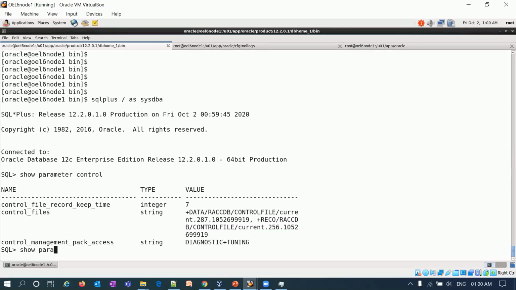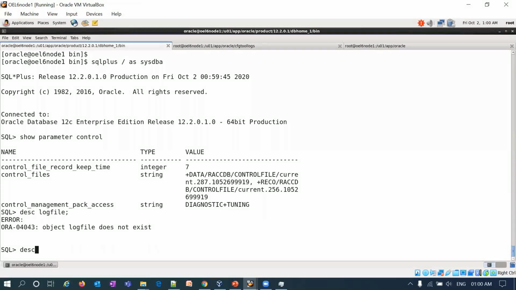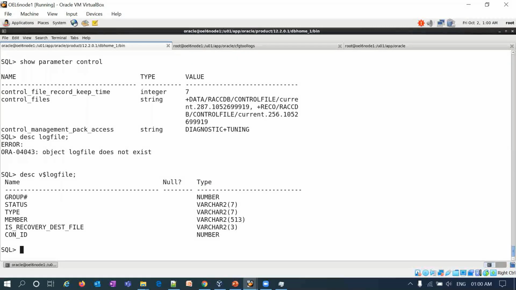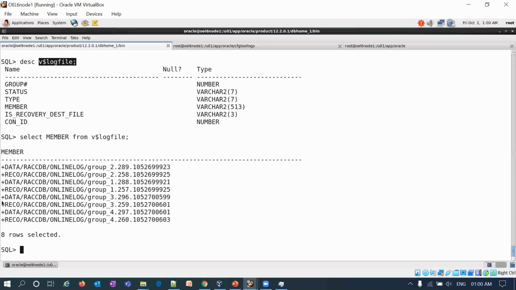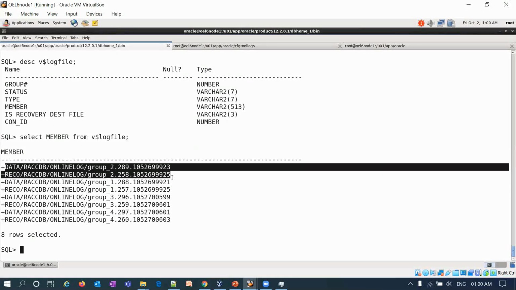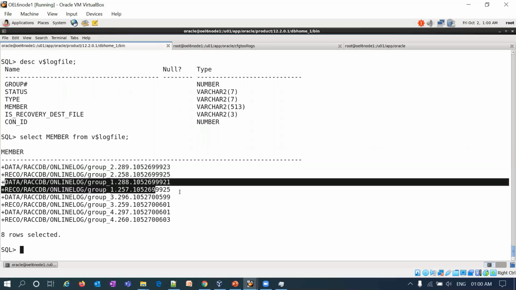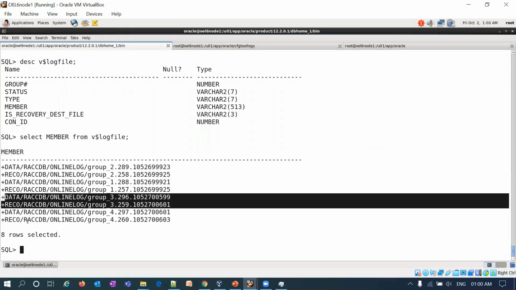And then describe v$logfile, select member from v$logfile. Okay, I have one on data and one on reco, one on data and one on reco, data and reco, and data and reco.